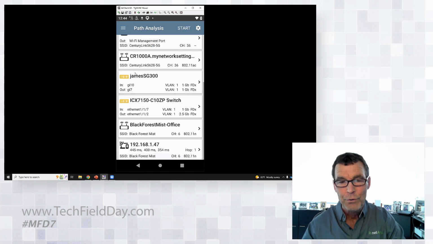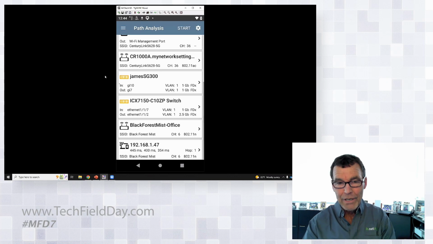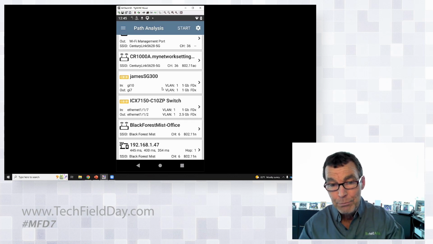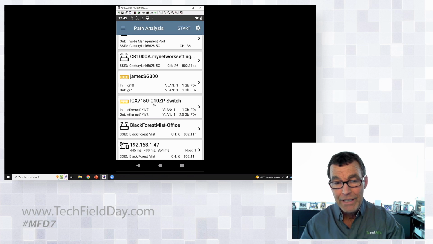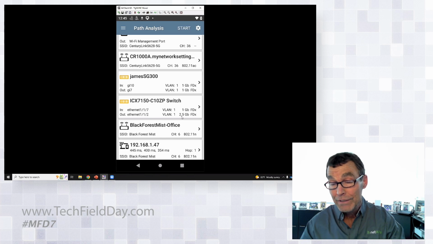He's connected to my SG300 switch. That's in on this port, out on that port, 1 gig. He's connected to my ICX Ruckus switch. He's coming in on the uplink on port 7, going out on 2. Oh, look, he's going to my Mist AP.